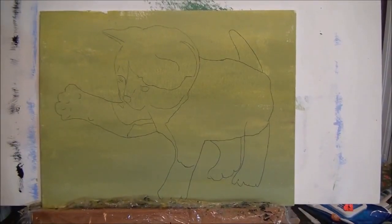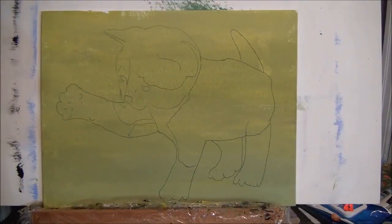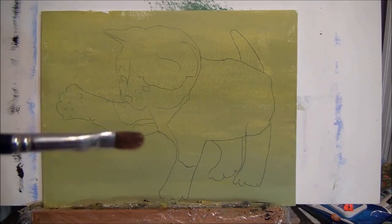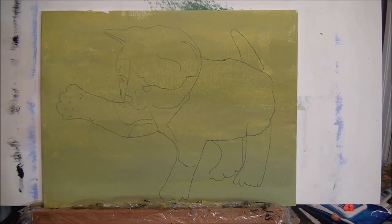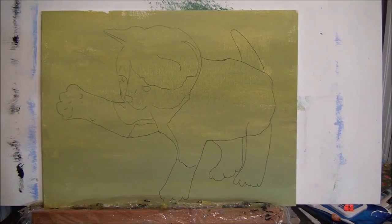Now, depending on the size of your canvas, the one I have here is only 9 by 12, I believe. It doesn't say, but it's not 11 by 14. It's smaller than 11 by 14. And so the smaller your canvas, the smaller your brush. So I'm only going to use a small Filbert brush. You can use a flat brush, okay? And we're going to need probably a liner brush for some whiskers. So let's just use that many brushes for now.